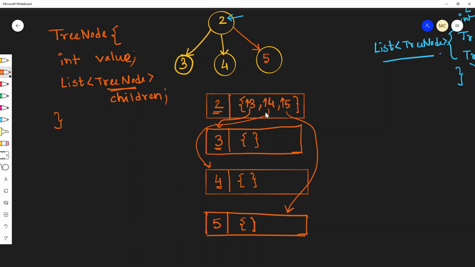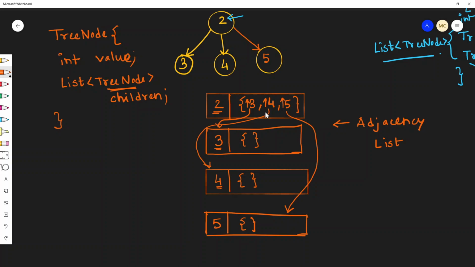So what's the point of going through all of this? The point is, this particular representation is called an adjacency list representation, where instead of thinking of it like a tree, we think we have all the nodes which are adjacent to a given node saved within the data structure for that node.